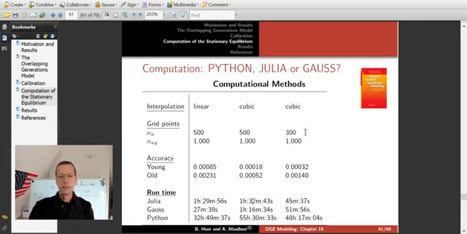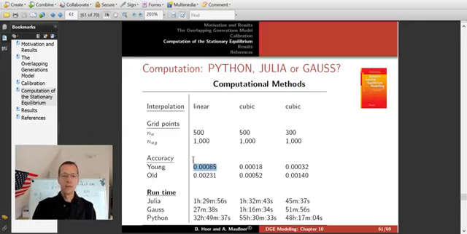And as you can see, the accuracy increased a lot. Well, let's look at the case where we use a smaller number of grid points over the policy functions, just 300 points. The accuracy with the cubic interpolation method is still higher than in the case of the linear interpolation. So twice as high. The absolute Euler equation residual is on average just half.